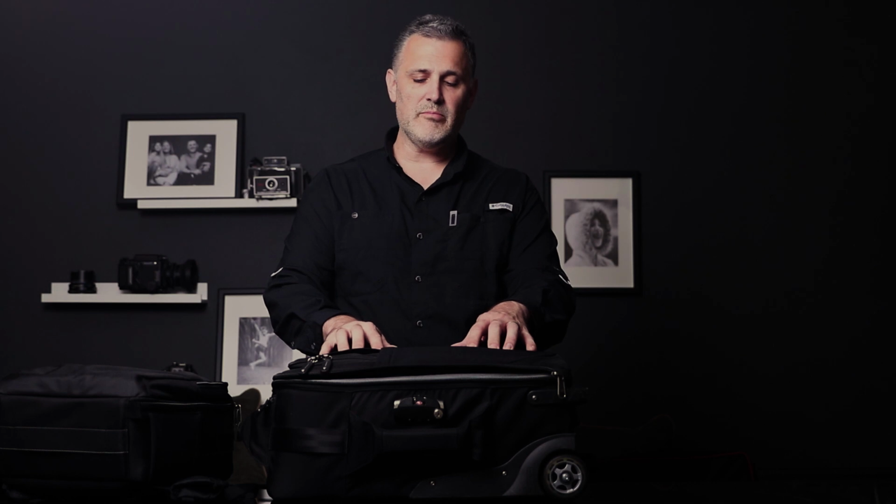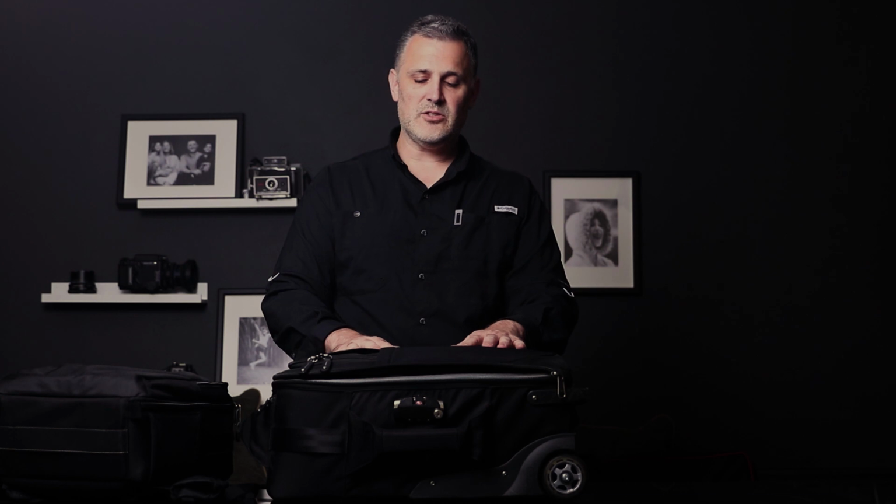But what I really love most about this International bag is that it is purpose-built to pass the test for fitting into overhead bins on almost every airline and every flight you're ever going to take. And so that gives me a lot of peace of mind that I'm not going to have to deal with somebody telling me that this won't fit.